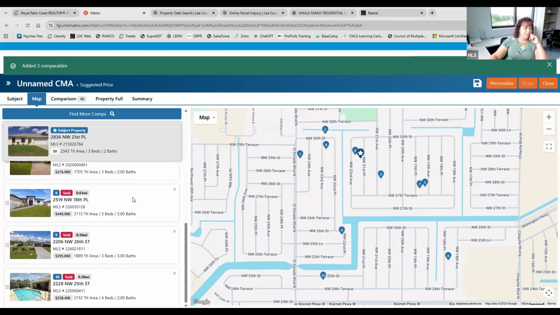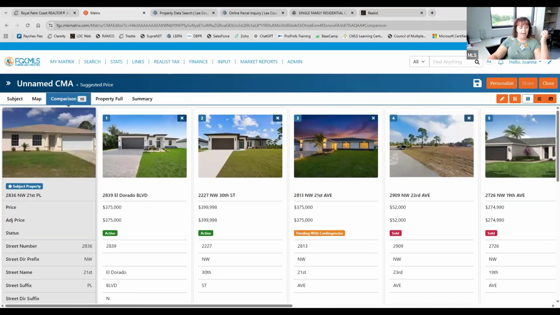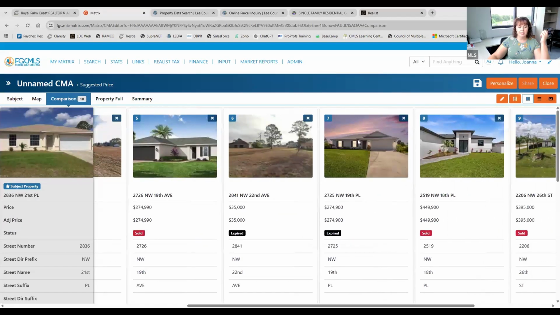And then you'll be able to scroll through them here, see that they're added. And then again, if you need to remove something, because once you start, you grab those really quick because they look good on the surface. But once you start comparing them, if they aren't a good match, then great. Just go ahead and delete them.